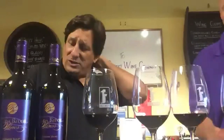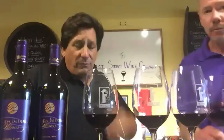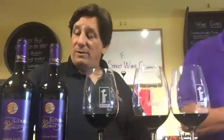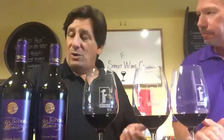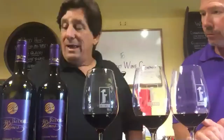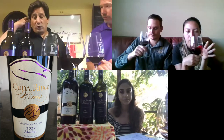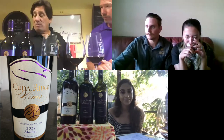I'm getting the subtle oak flavors in it, on the nose, on the attack of the palate, and then also on the finish, and getting the blackberry, the spice. I get what I call the sweet oak. The way I explain that is if you've ever cut fresh oak on a table saw, you get that sweetness of the oak that just surrounds the room. I'm getting that on my palate. I'm getting stronger tannins, and a caramel thing coming through as well. I'm getting a long, long finish on this. Good wood, smoke. I'm getting the smokiness on the finish, and the fruit.